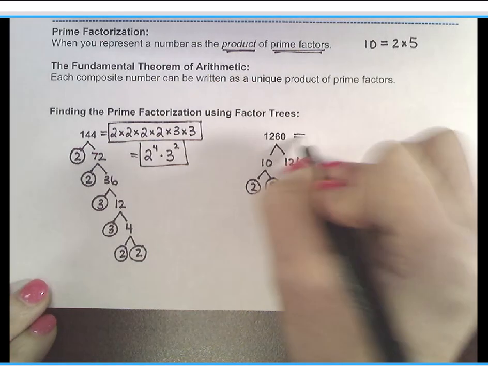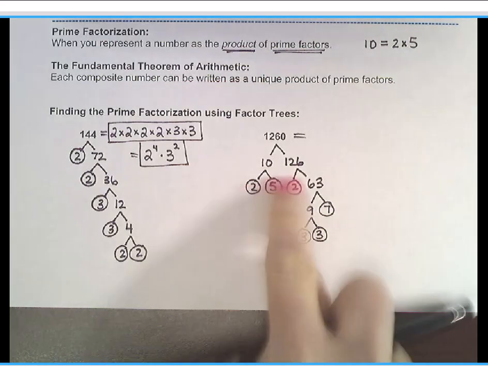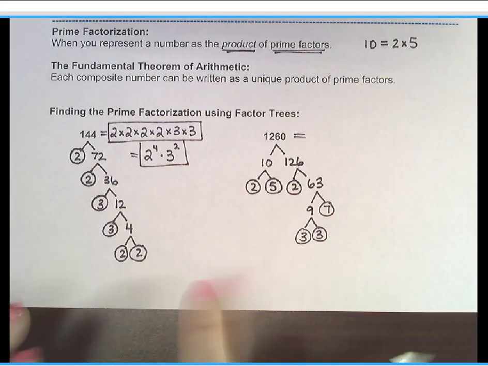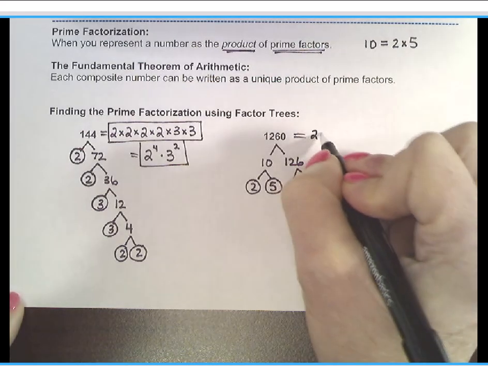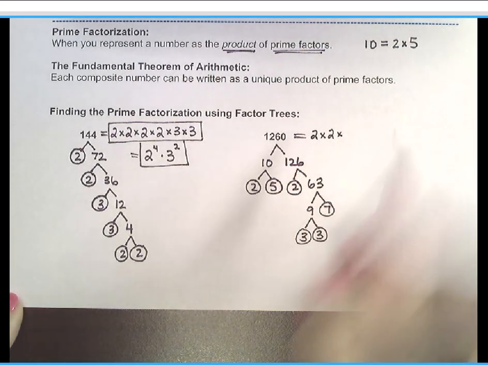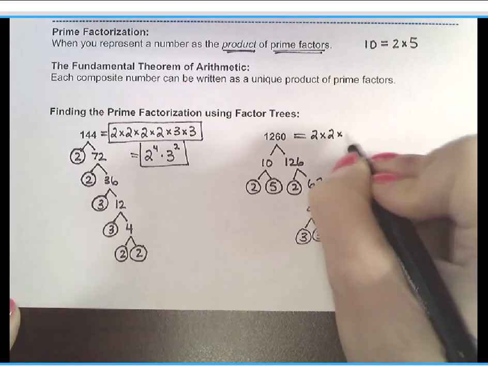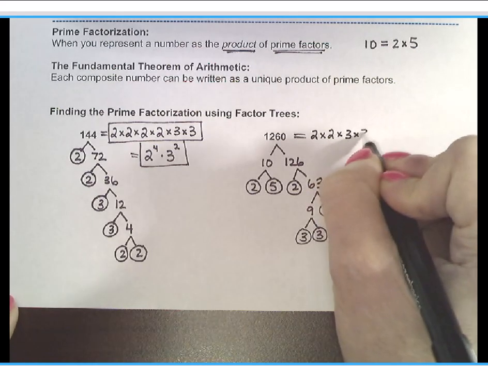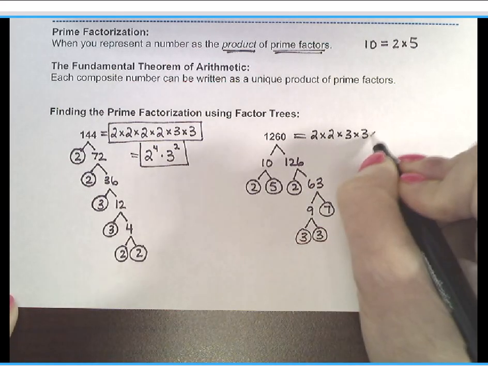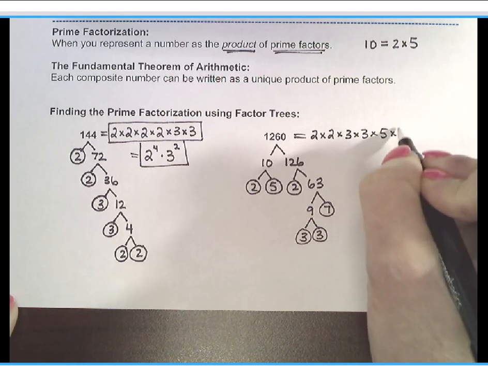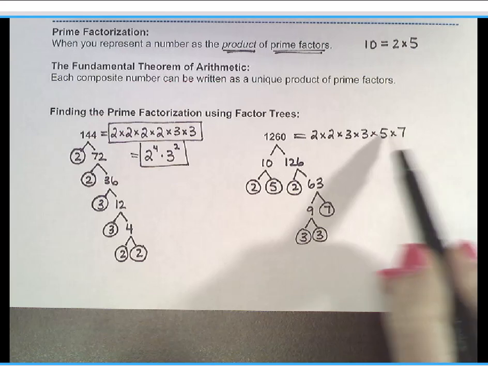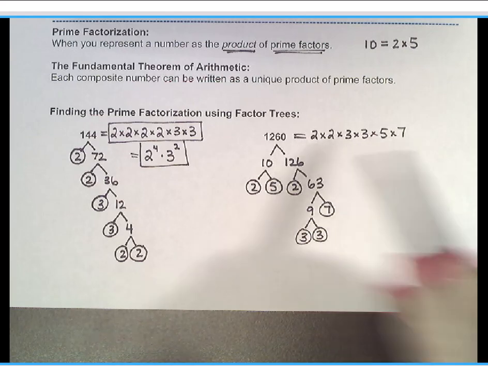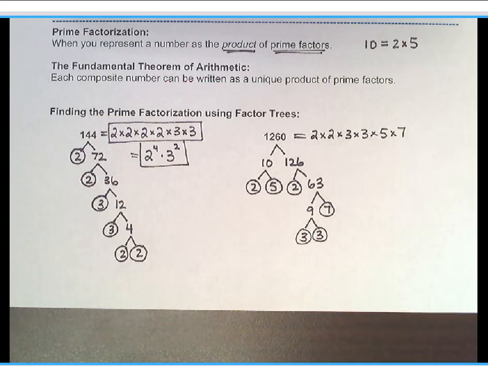So then the way we could write out 1260 as a product of all these primes, again, please do them from low to high. So there's two 2's, and then I have two 3's, and then I have a 5 and a 7. So that would work. 2, 2, 3, 3, 5, 7. Just put multiplication symbols between them. It's not a list, it's actually multiplication.